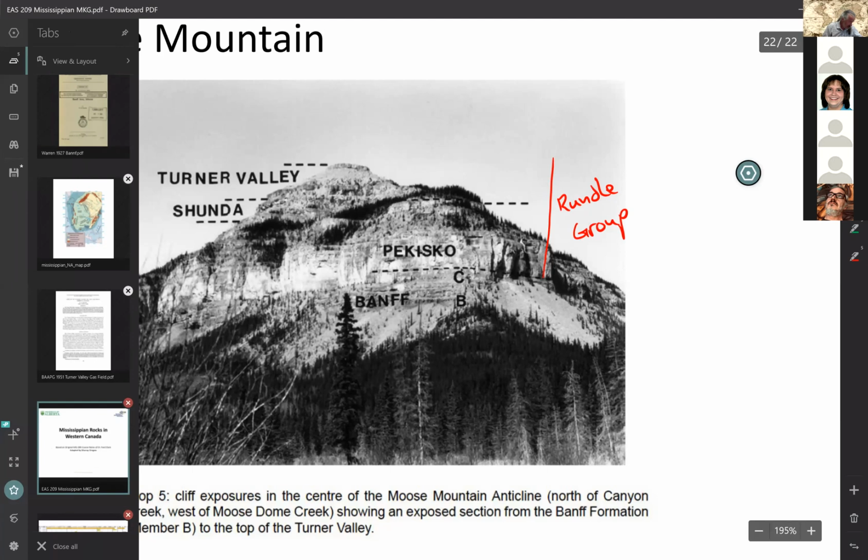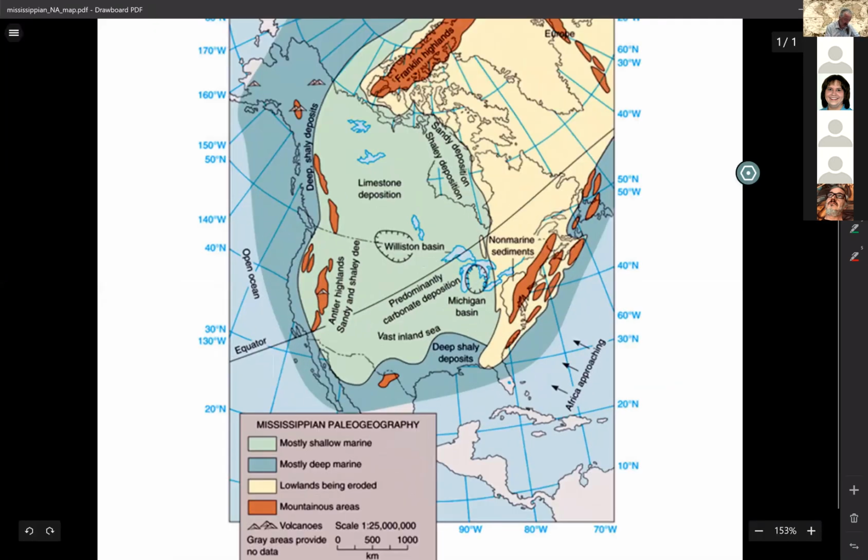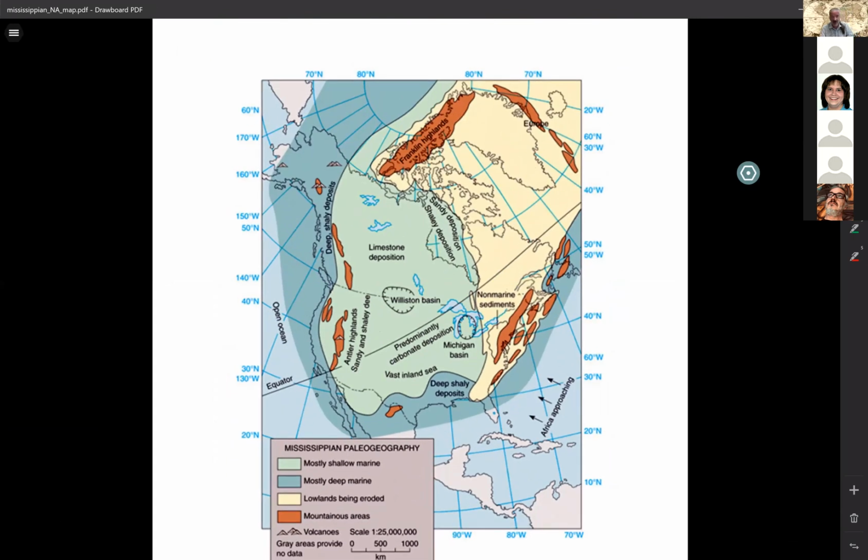And now I just want to look at a couple things here. I'm going to put this into the lecture notes when I include them. It's from your first year textbook, EAS 100, The Blue Planet. No, this one's from the other one. I can't remember the name of it, but it's from your textbook. I used to teach the course.